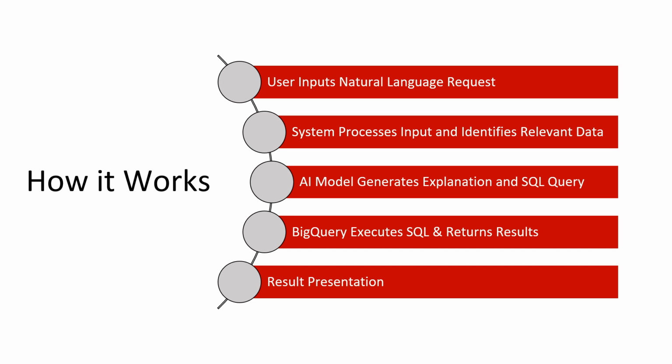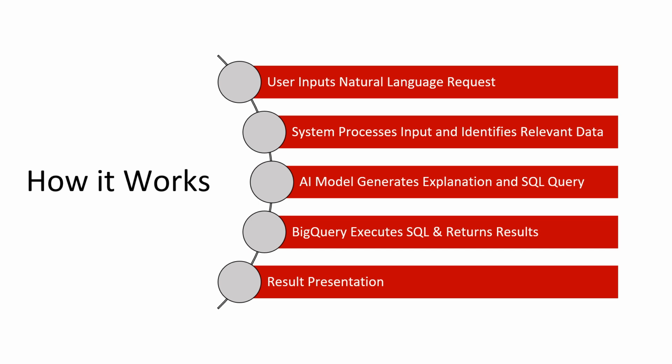Following the embeddings' guidance, the system performs a semantic search to connect your query accurately to the database schema, and the AI generates a SQL query, ensuring it aligns perfectly with the user's intent. BigQuery executes this SQL to fetch the results. Finally, the results are presented in a user-friendly format such as a table. This process ensures faster insights and democratizes data access, making queries simple, intuitive, and effective for everyone.